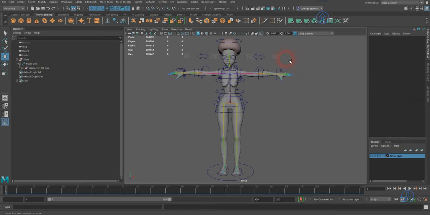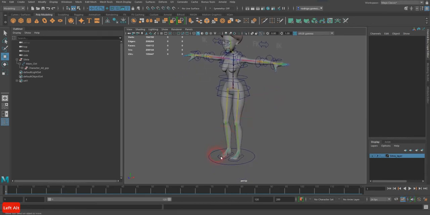We are going to add a setup to a rig for the knee to be able to lock in moments when you need, let's say, the character kneeling down and the knee to be fixed to the floor, or maybe the character needs to be hanging from its knees upside down and you need the knee to be locked to that position. So for doing that, there are a couple of things that we want to do based on the type of rig that we have.